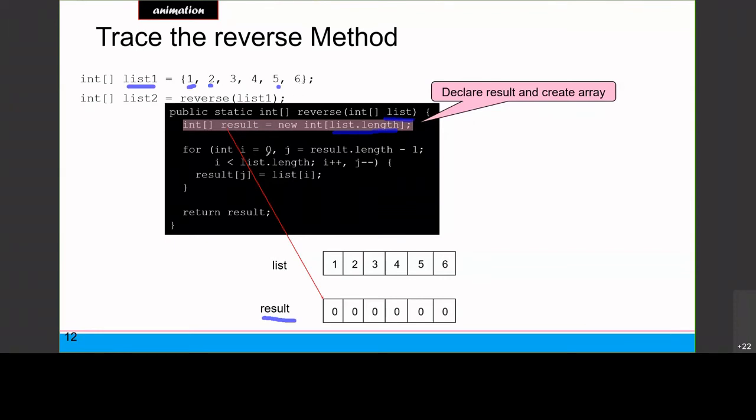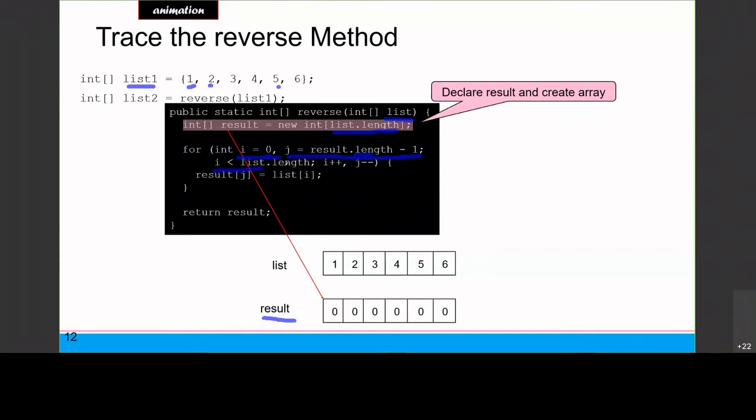We will do the loop from 0 until length minus 1. We have the I starting from 0, and then J starting from result.length minus 1.